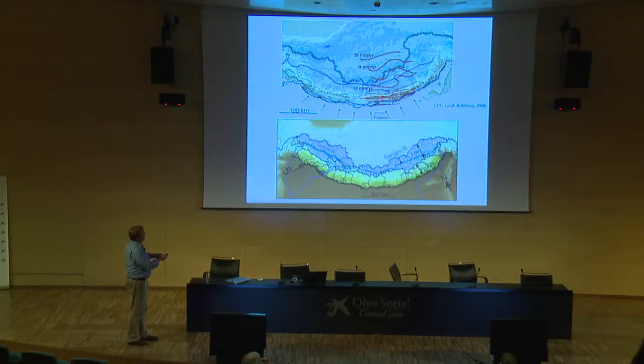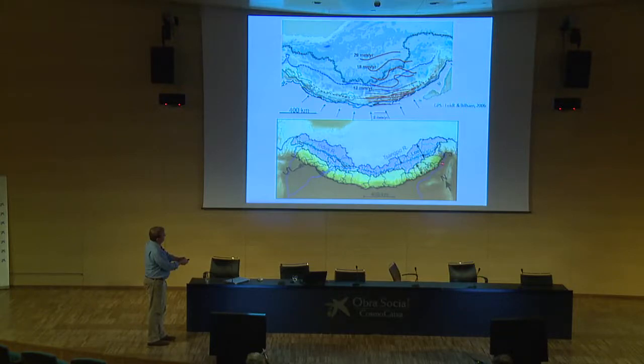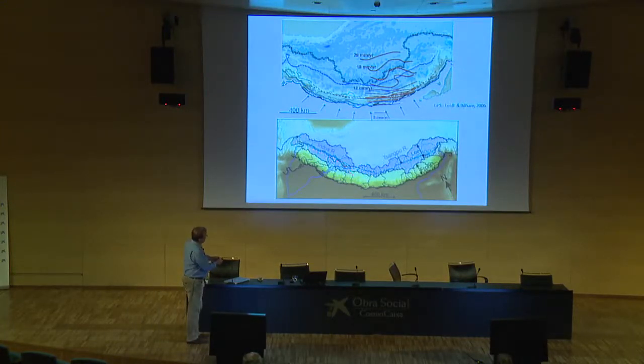These are GPS rates of shortening between Tibet and stable India. And we can see here what we've done is sampled all the catchments that drained into the front of the Himalaya, which has been done by many others, but we've also sampled the catchments which drain into the two other first-order lineaments in the mountain range, the Indus River and the Tsangpo. And so we've separated this into the catchments in the lee of the Himalaya and those into the front.